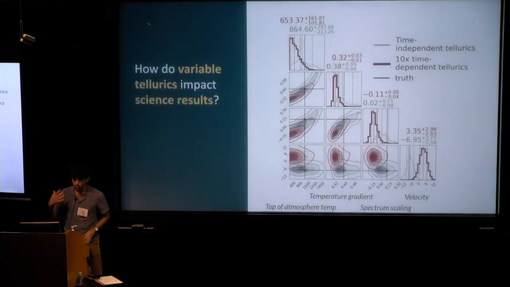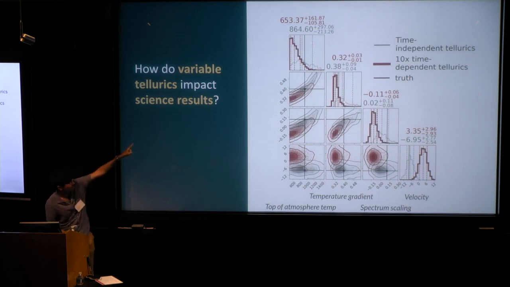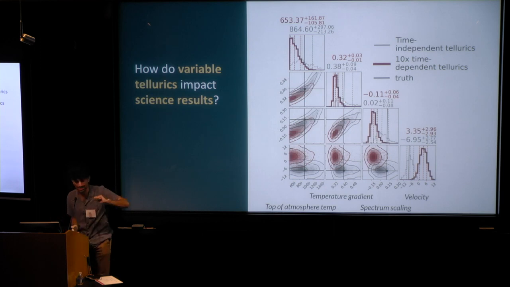So now we include that in our simulation. What do we find? When we include that time-varying telluric signal, some of our parameters become very biased. I'm not going to get too much into the nitty-gritty, but look at that top left box. There is a huge bias toward the left edge of the prior for the temperature of the atmosphere.